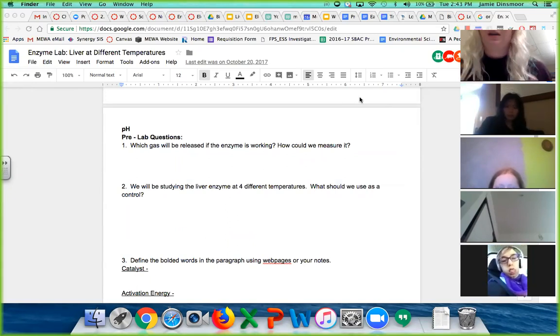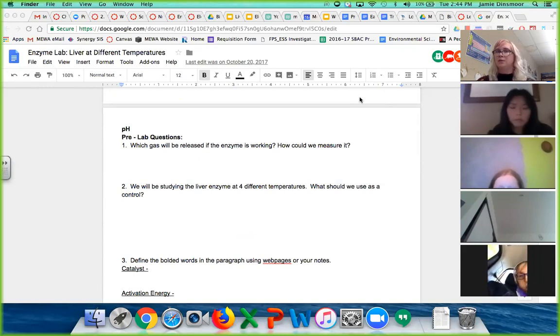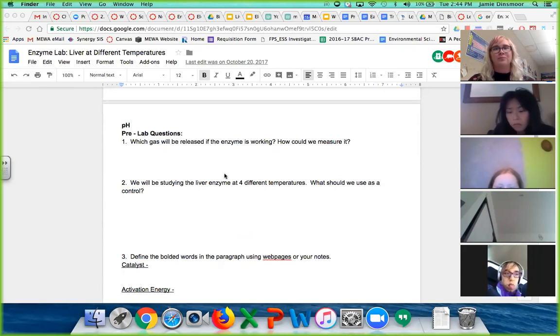Ooh, Elizabeth, love it. Bubbles. If we see bubbles, we know there's a gas, right? Well, we would hope it's oxygen being released here because that's the only gas that's supposed to be released, right? An air gauge thing. These are all good guesses. Well, we will prove because I found the correct supplies in order to prove that oxygen's present. We will do that. That's going to be important to note.